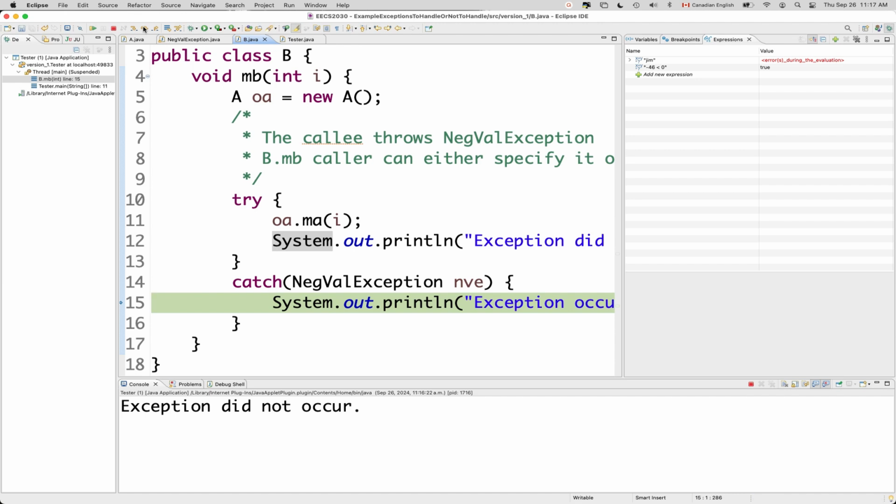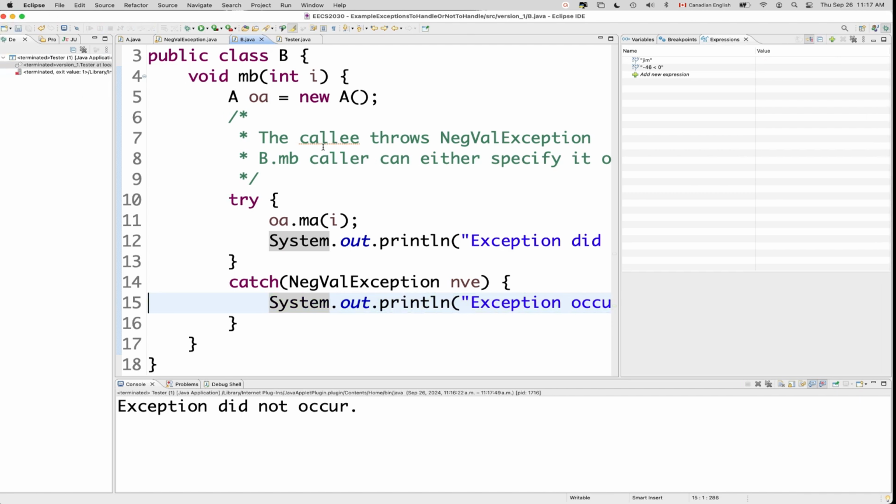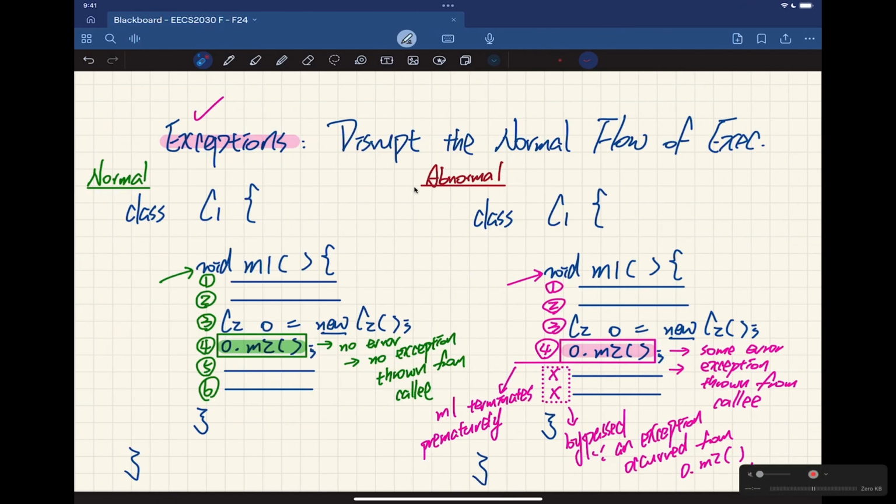Let me make a very quick recap, and I'll take a question. How about that? All right, so I think the code demo here, version number 1, has been demonstrated thoroughly. I think that's all you need to know about exception handling, plus what I said today for written test 1. Let me recap very quickly, and then I'll take a question.